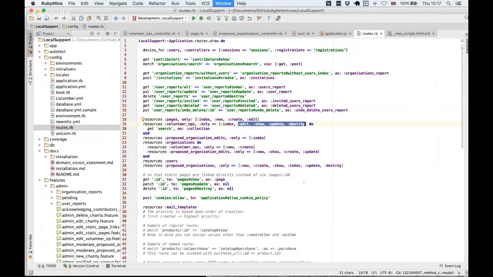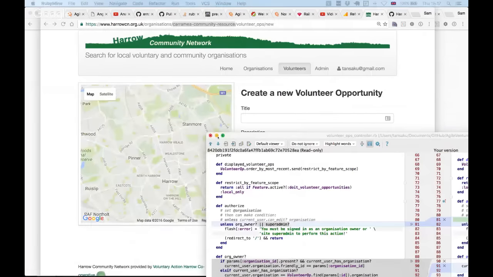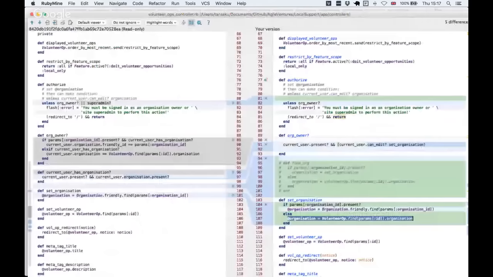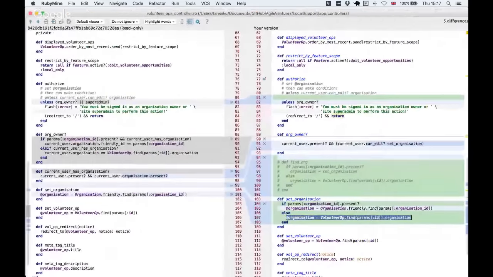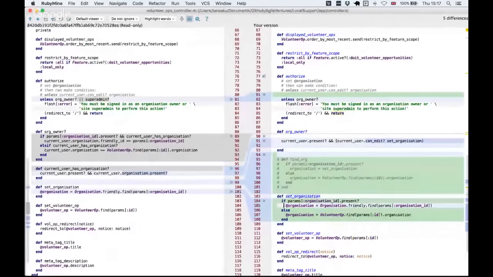Can you go back to it again? Which one are you talking about? Like in the situation when we're in the nested route, we do this, otherwise we do this. And if we're not in the nested route, then we do this. Right, but my point is that I think in the controller, we actually set those orgs up anyway.